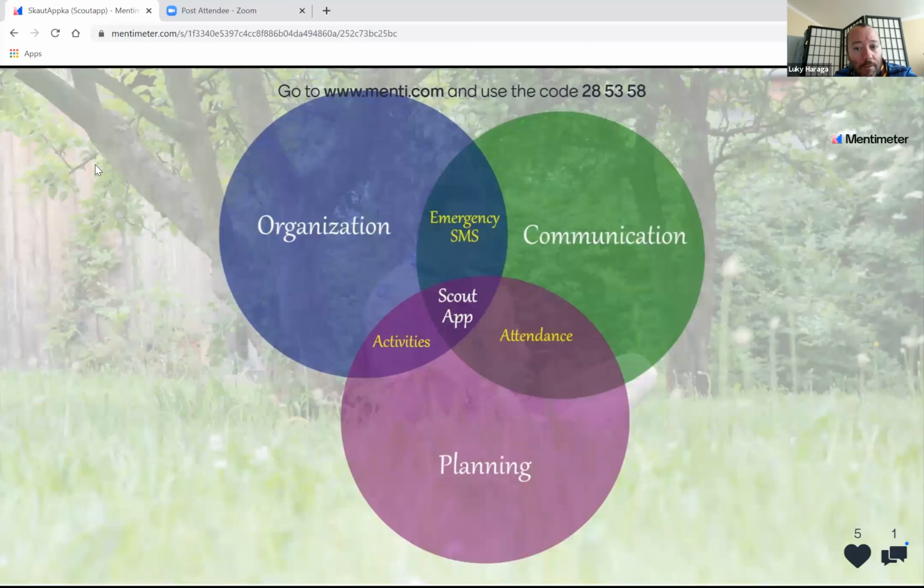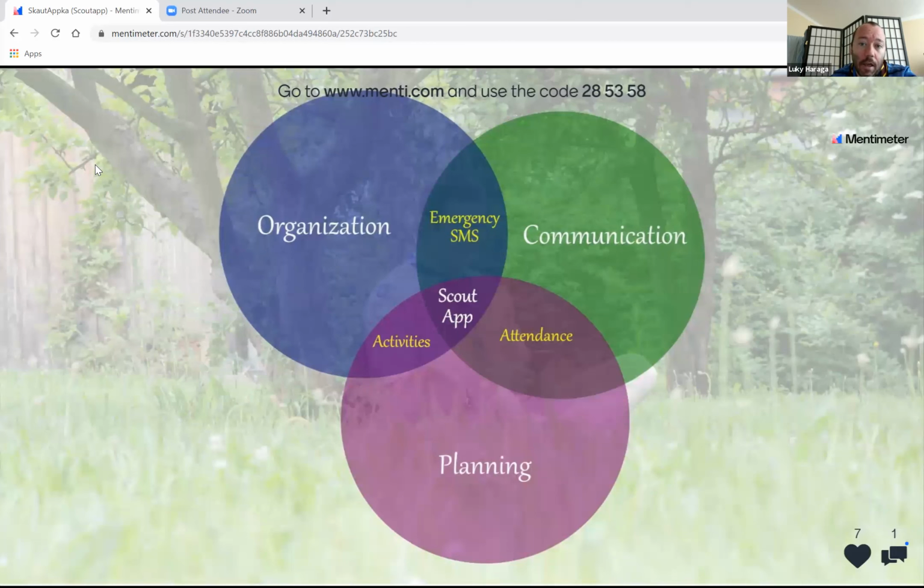So what is our app going to be about? We would like to have an app that will gather 3 major parts of scout leaders' or units' administration at once. That means organization: a list of members, what their badges are, for example, and also attendance and statistics of attendance.